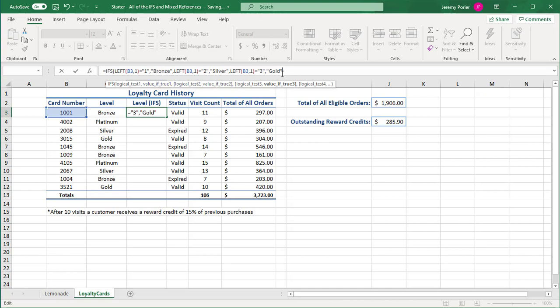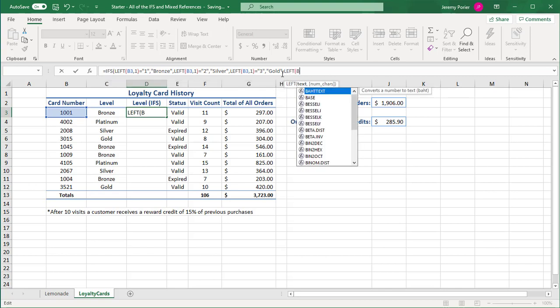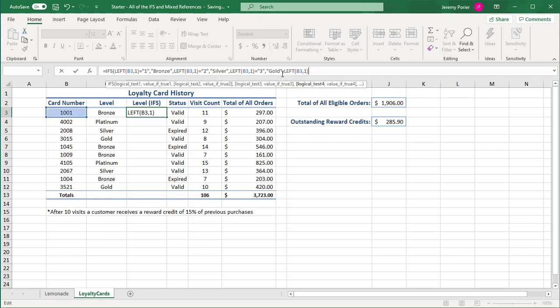But let's go ahead and finish this one out just so you can see what I'm talking about. B3, 1 equals 4. And in that case, we want it to be platinum.